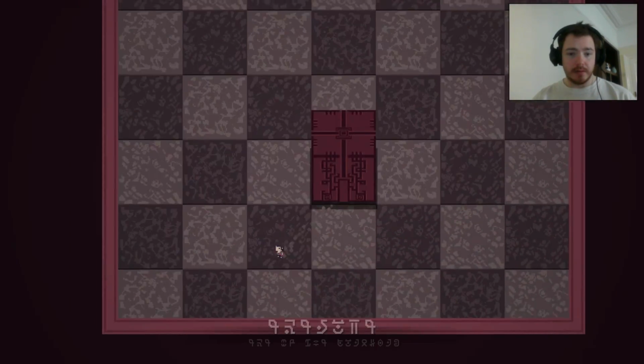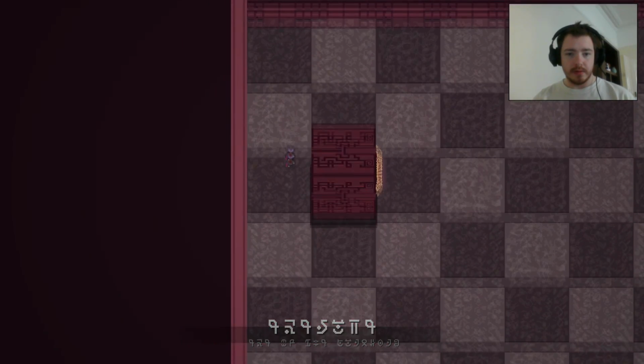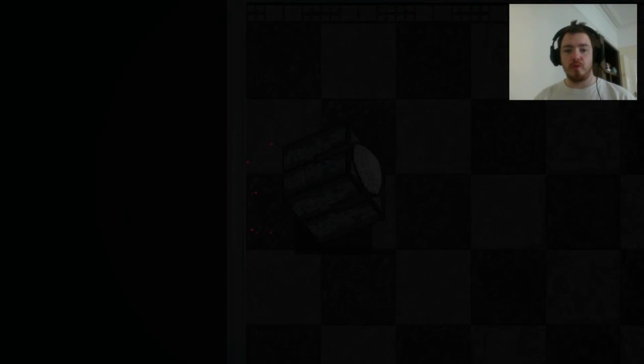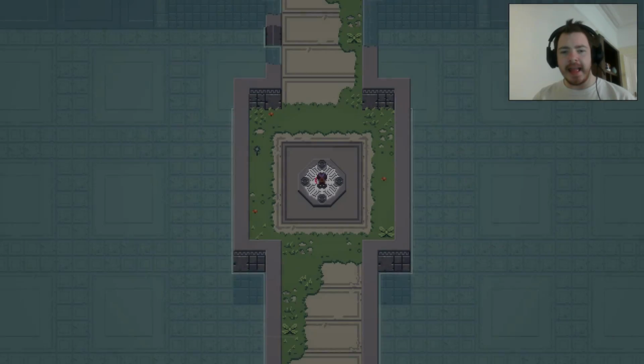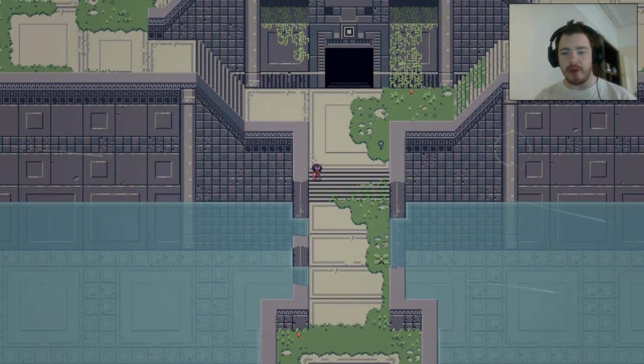I hate this game so much, but it's so good. Tell you what, let's go and try one of the other bosses. Let's try and mix it up a bit so you get a bit of variety when you're watching this. I do still have my arrow. Try this one. I don't know what this boss is, but we're about to find out.